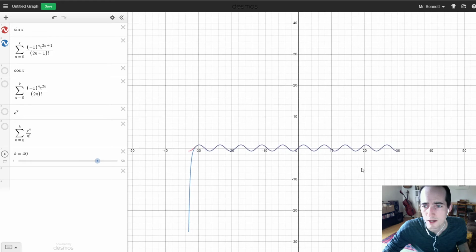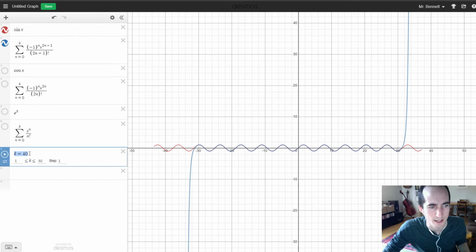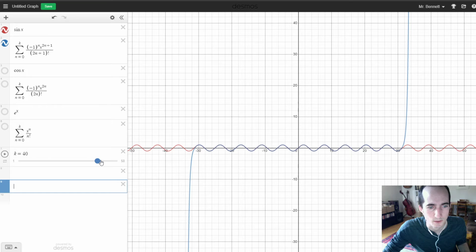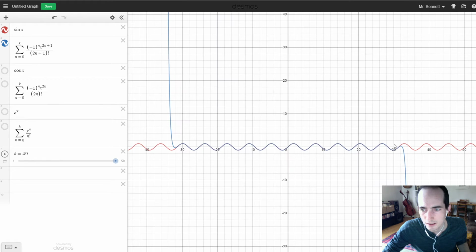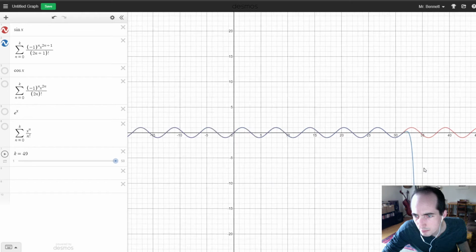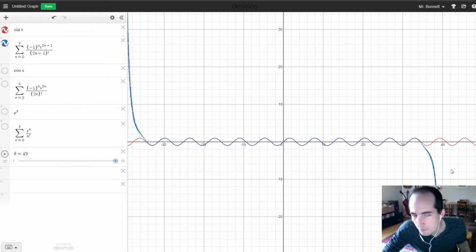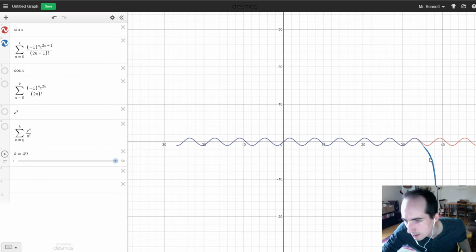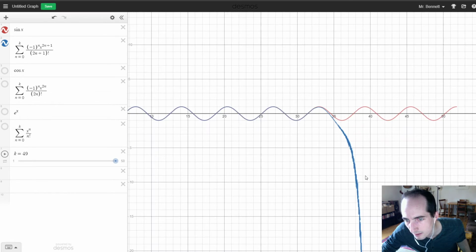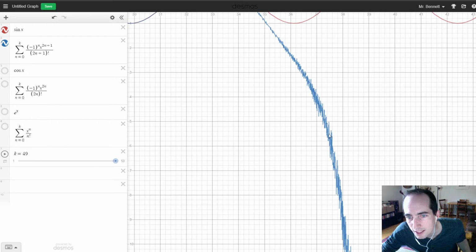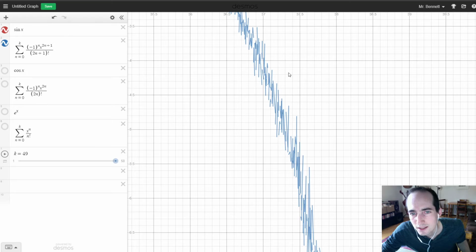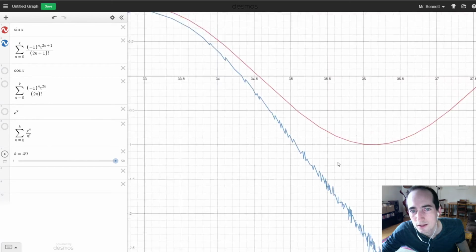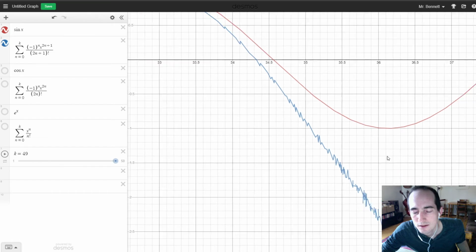So I wanted to have my slider go all the way up to 1,000 to see what it would look like. But as we get to like 50, it kind of just stops chugging along, and it's actually doing a pretty good job, right? Oh yeah, here we go. I don't know if it shows up in the stream, but it's looking a little bit broken here. So it's not very happy. You can see, they must be doing some kind of estimation here, because this is not looking so good.